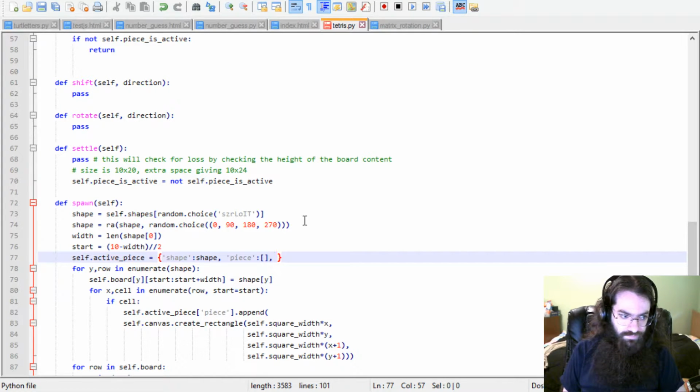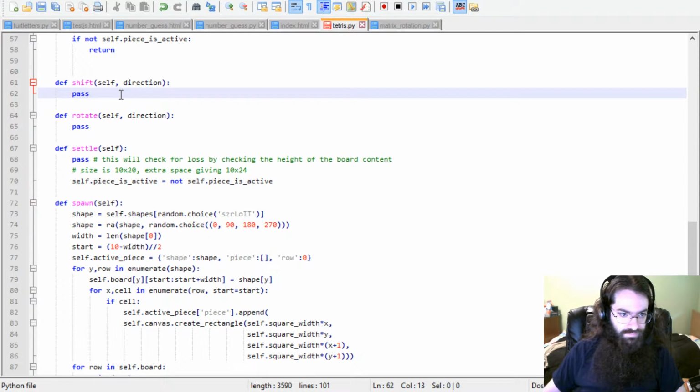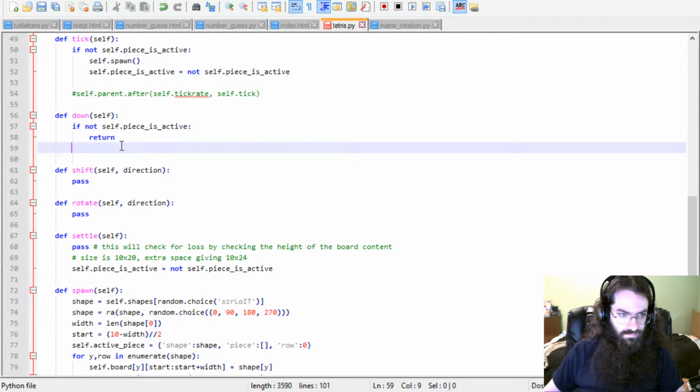And row is 0 to start out. And then we can just increment that. Okay. Okay. So we will do the top row corresponding to this piece in the board will be blank in that area.